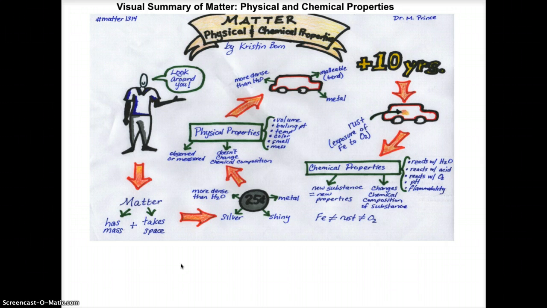And so here's my visual of the video. And everything around us is matter. If you just look around you, matter is anything that has mass and takes up space, as we've said before. And when you look at a quarter, some of its properties is that it's a metal. We can see that it's shiny. We can see that it's silver. And it's more dense than water. In other words, if I throw it into the fountain at a park, it's going to sink to the bottom. So we know it's more dense than water. So these are known as physical properties. These are things that we can observe or measure. And it doesn't change the chemical composition of what that object is. It's still a quarter.